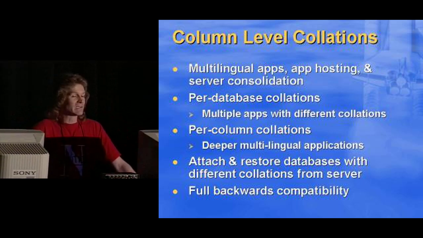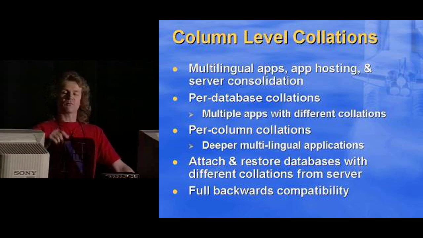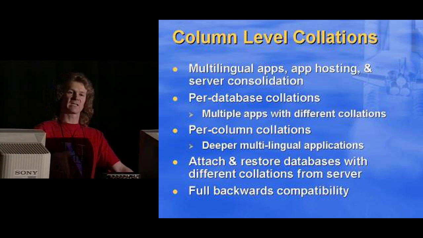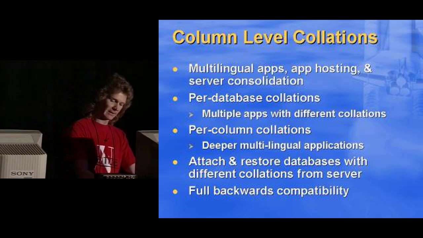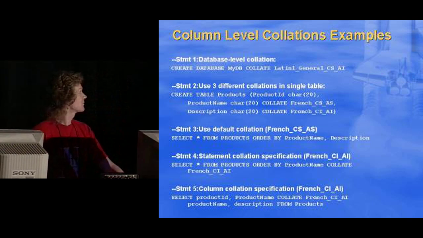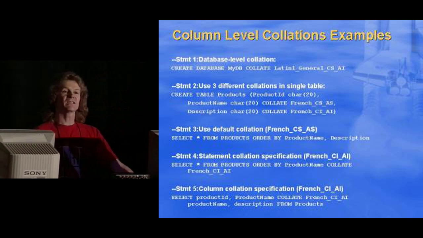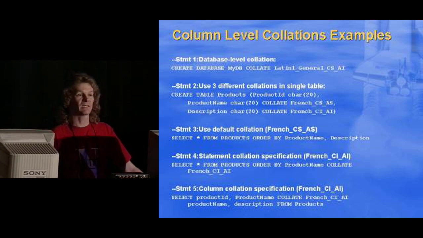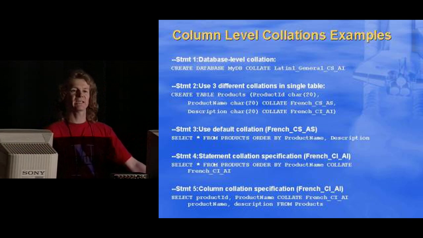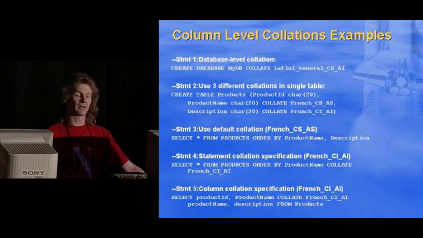So, good news. What we've got is collations at the column level. So within the same table, this is really industry-leading function, you can have different orders inside the same table. A lot of flexibility in what you can do with that. Let's just look at an example to show you what's possible. The first statement, this is new support already, is that I can now create a database with a different default collation than the server. That's good news. Good to be able to do that. And to be honest with you, I think this probably is a 60% case, maybe a 70% case, is just being able to have control at the database level is very good.